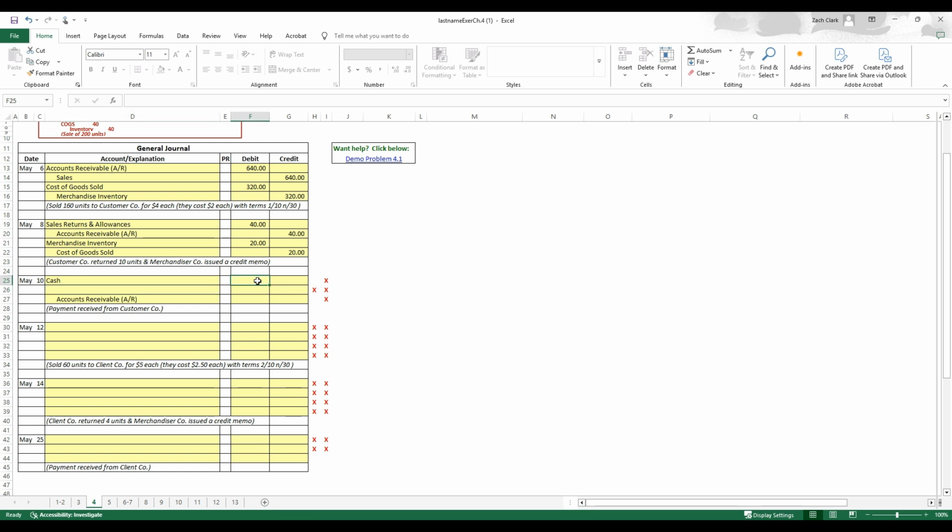So we're going to receive less cash than we would otherwise if we didn't have the discount. The first thing I like to do on these types of discount problems is just get rid of the full amount of AR. This does account for the fact that some of that AR was reduced because we had a return. So this is the full balance of AR that's outstanding and owed, but the cash that we're going to receive is less than the AR by 1%, because they got the discount. Then we can take 0.01 times 600, the 1% of 600.